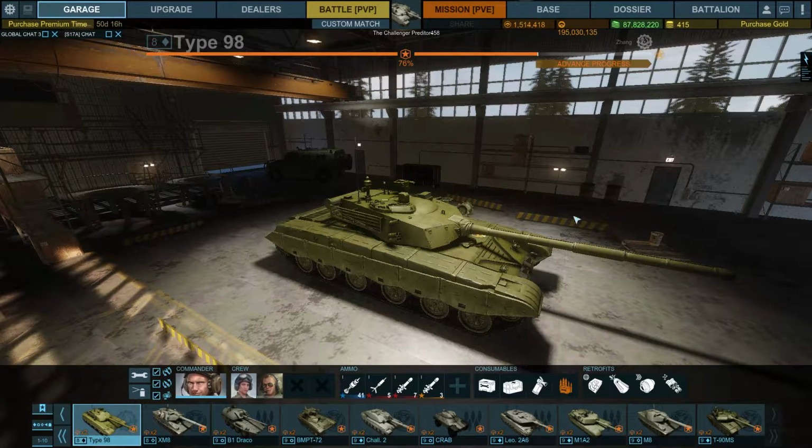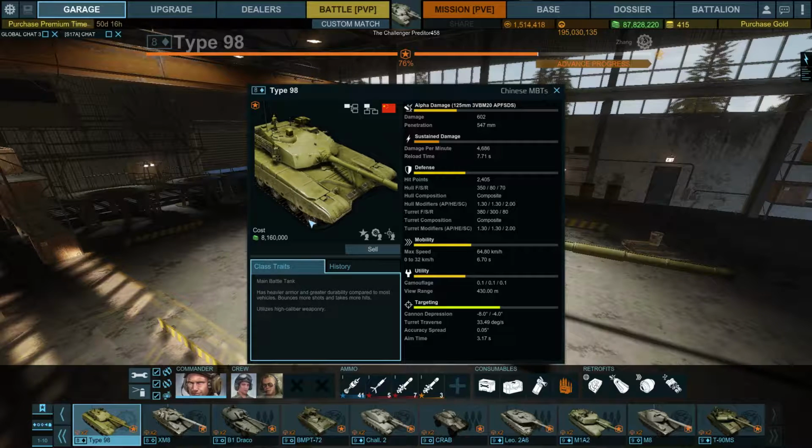This is not a review of the vehicle. We'll do that at a later stage. So let's just quickly look over it in isolation. We're not going to compare it to everything else. 602 damage, pretty good. 125mm gun. 547mm of pen, so sort of in the middle of Tier 8. Not quite as good as Ariete or T90, but better than the M1A1. I think fairly similar to the Leopard. DPM 4600. Reload time 7.71 seconds.